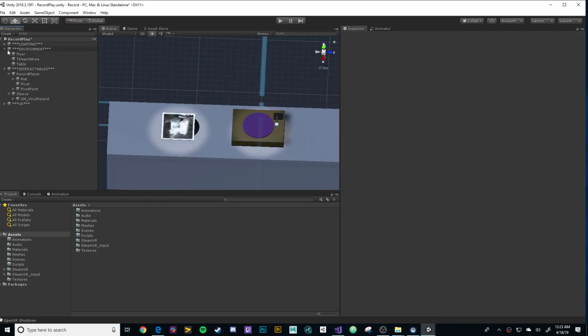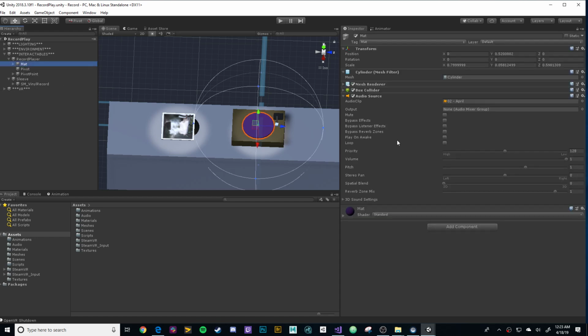All right, so we've got our mat noted with a tag, and we've got our record noted with a tag. So now we just need to write some scripts, and they're fairly straightforward, but I'm just going to cruise through them so that we can get them in place. And I'm going to send this project out so you guys can see the scripts that I'm putting on here. You can dissect this project. So first things first, on the mat, we're going to go add component, new script, and we're going to say record player, create and add. I'm going to double click.